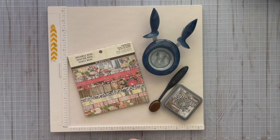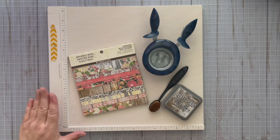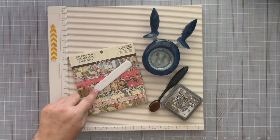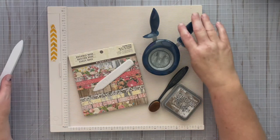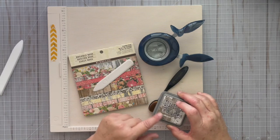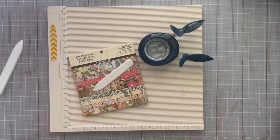And these are the supplies I'm going to be using. It's super simple. I really like this project because it uses up all of the paper. Nothing really goes to waste, and it's pretty fast. I'm going to be using a scoreboard and my little bone folder. This is what I use for scoring, and when I go to fold it, I'll probably use my Teflon bone folder because I really like this one. I'm going to be using a 2-inch circle punch to make these little cutouts here. And then I'm going to be distressing the edges with my Gathered Twigs Distress Oxide pad and my little brush. Okay, pretty simple. I'm just going to go ahead and get started.